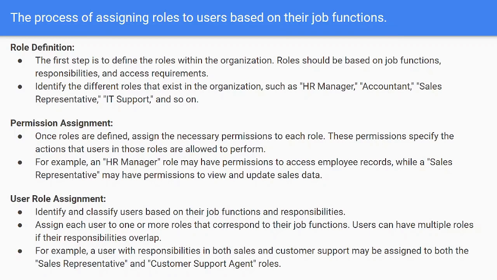So basically it is based on your job description. If you have a certain job description, your permissions should be in regards to that job description. If for example as a sales representative, you are to ensure that sales are going up, that people are buying your product, you have access to view the sales records, to view and update the sales data, because you are a sales representative. So an HR person will not have access to update sales data. Why is that? Because the HR person does not need that. It's not in their job description.